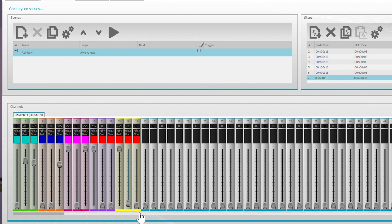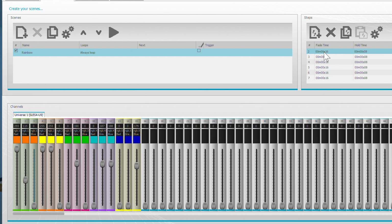We're going to say bye to the orange. We're going to bring that red to the end, put our blue right here, put our cyan right here, and then we're back to green at the end here. Let's check what our green was before. It was 190. Let's see, we're at 200. Yeah, that's fine. Let's add another step here.